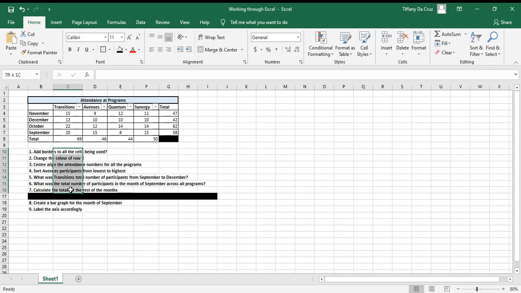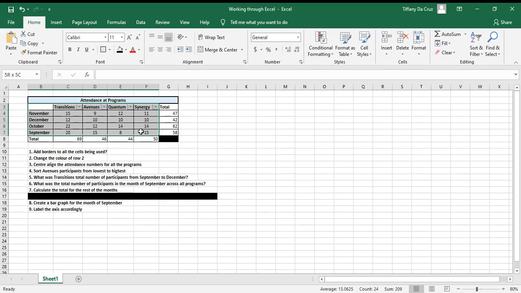So we've worked through the first 7 questions. For number 8, it may not be something that you will use very often, but since we had figures, I thought it would be beneficial for you to see how to create a bar graph from information. So I am going to highlight the months and the day programs.